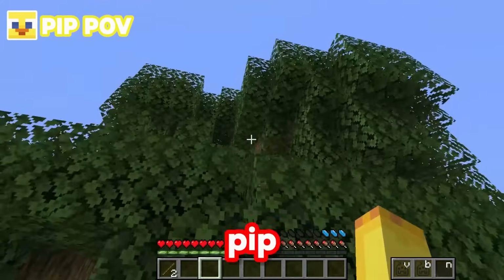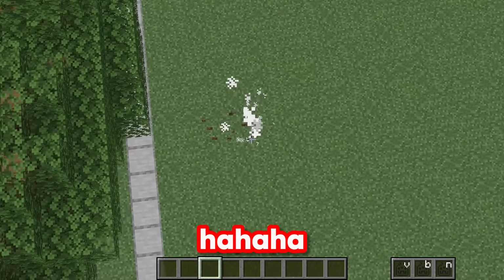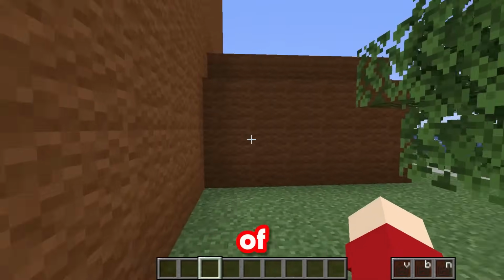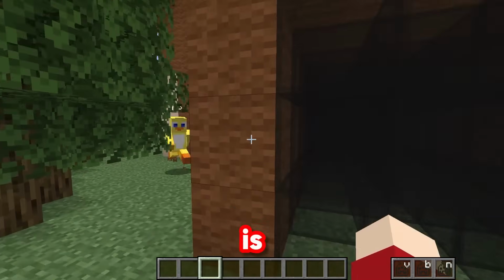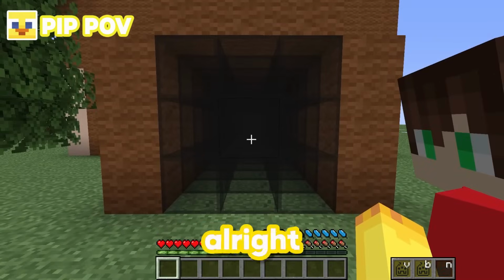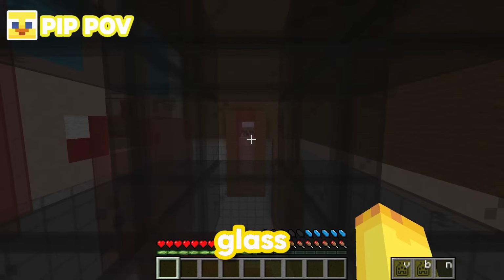Finally, now it's time to find JJ. Come here, JJ. Where are you? Bye, Pip. But anyways, Pip, follow me. I think there's another entrance you can try. Both of those were fake, but I can guarantee you this one is real. I just made it look really scary so that you would get scared of it. All right, well, let's just go through the glass.